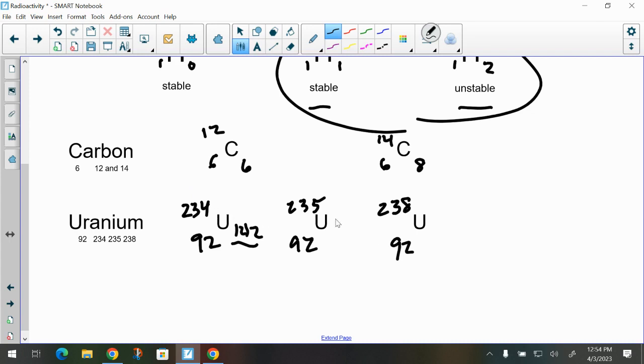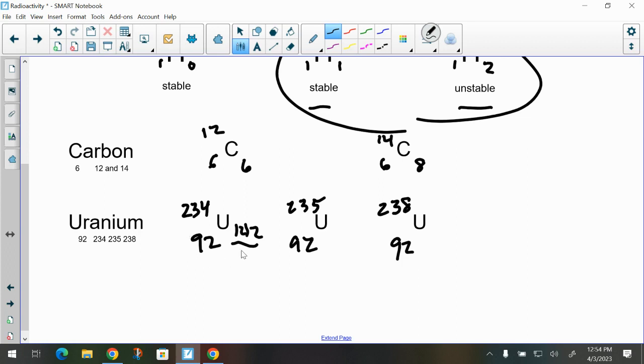Now, these isotopes are all radioactive. And what I mean by radioactive is they spontaneously decay. So if I take a chunk of uranium and put it on the desk in the front of the room, which I'm not going to do, obviously, that uranium is going to fall apart. It's not stable. It can't stay together. So the Earth is hot inside because uranium is inside the center of the Earth, and those atoms fall apart. And in the process of falling apart, uranium will split into parts. It will make atoms that are smaller. And I'll show you that in a second. And it will give off heat.